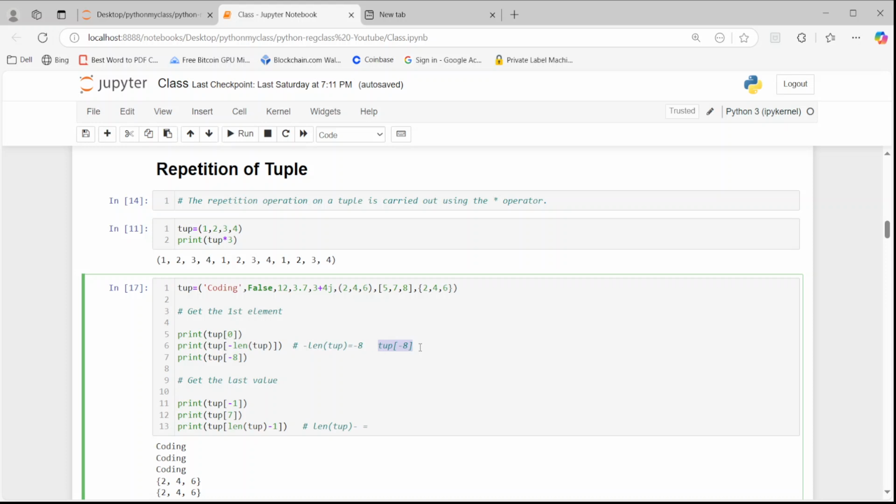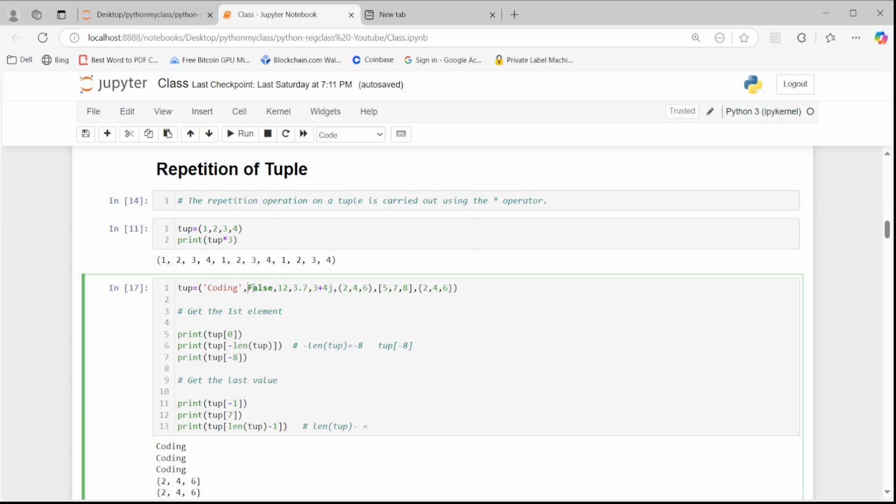Minus means negative indexing, going from right to left. So this set is at the first index position, minus 1. Then here you have this list, index position minus 2, going from right to left. Then the index position of this inner tuple will be minus 3. Index position of this complex will be minus 4. Index position of this one will be minus 5. Then index position of this integer 12 will be minus 6, isn't it?